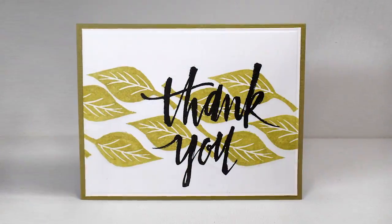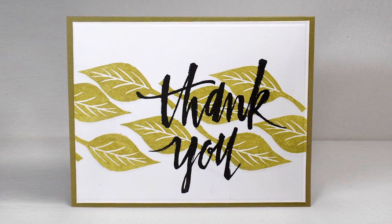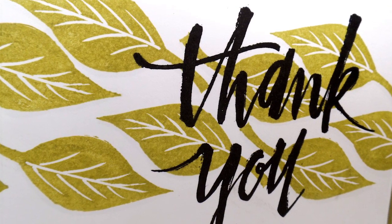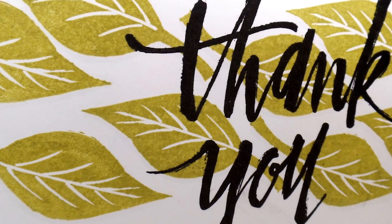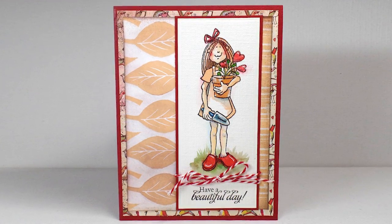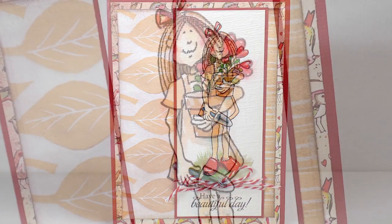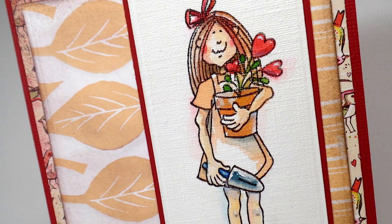Here are a couple of cards that I created with my leaf stamp. In this one, I just repeated the image to create a background using VersaFine ink. And I paired it with a big thank you stamp from Concord and 9th. I really like how the VersaFine ink worked with both of those stamps. For the second card, I created another background using archival ink. And on the right hand side, I carved a block scrap with some straight lines and just created the background on the right just by repeating that pattern.